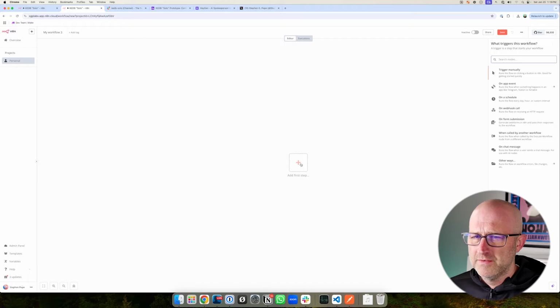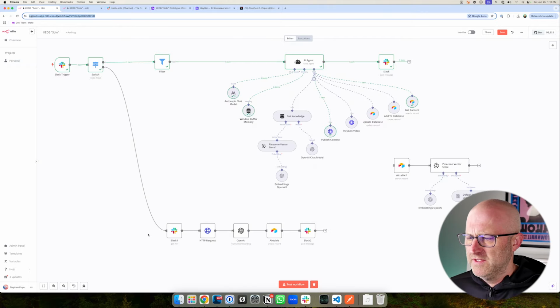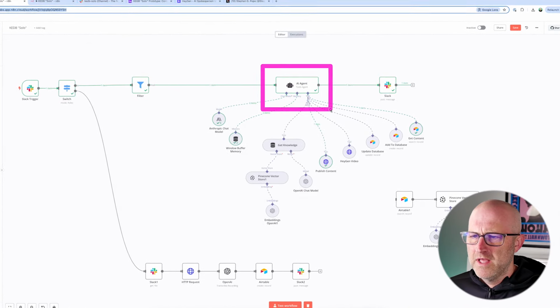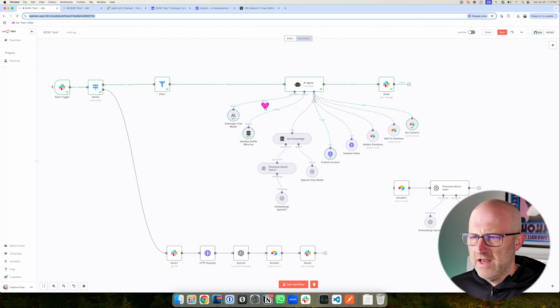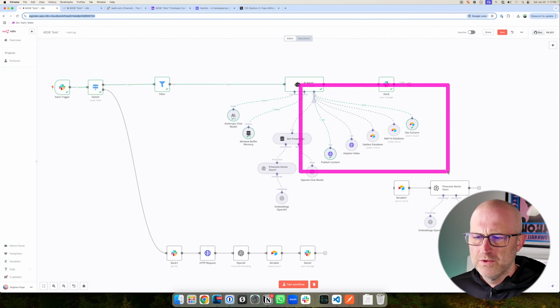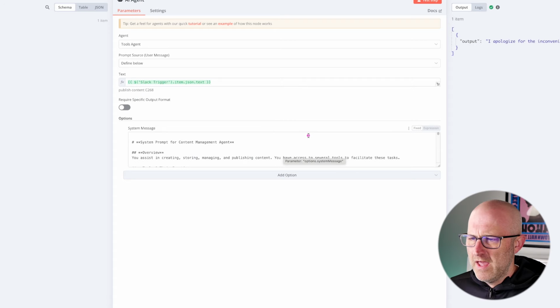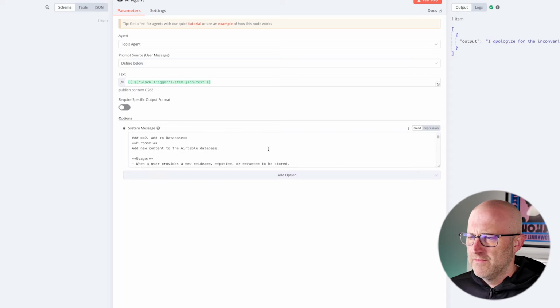We'll start from scratch. We'll add the first triggers and build out this entire automation integrated into Slack, Pinecone, and HeyGen, the platform that allows us to create videos from text. And I'll take some time to explain how the AI agent works. How do you set everything up and build out all the tools? I'll show you how to program it, how to tell it what to do, and how to use all of those various tools. I'm going to show you everything step by step.